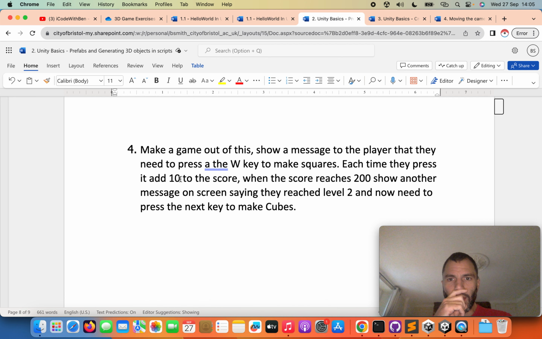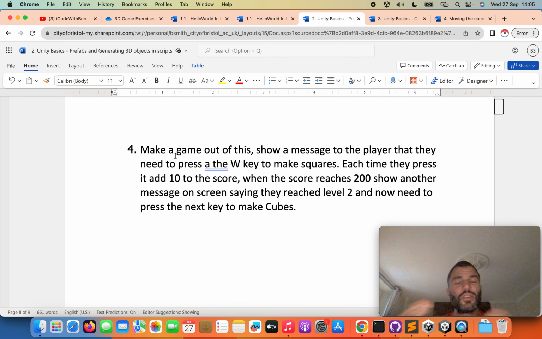And then after this, here's a slightly more difficult task, but if you did the last tutorial where we had levels, so we were pressing the W key to increase the score, and it got to a certain threshold, and that threshold meant that you went on to the next level. Well, maybe what you could do is you could make the levels about what kind of shape you've got to generate. So you need to think about this a little bit, but maybe level 1, you could press the space bar to generate a cube, and then increase the score.